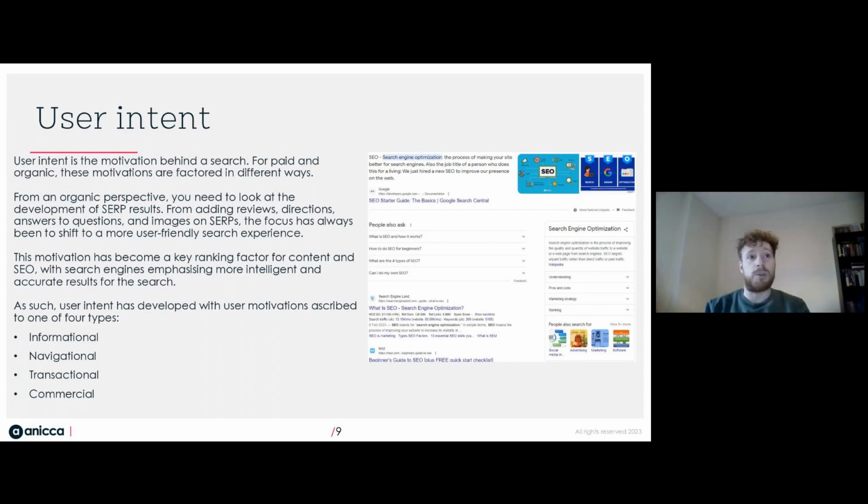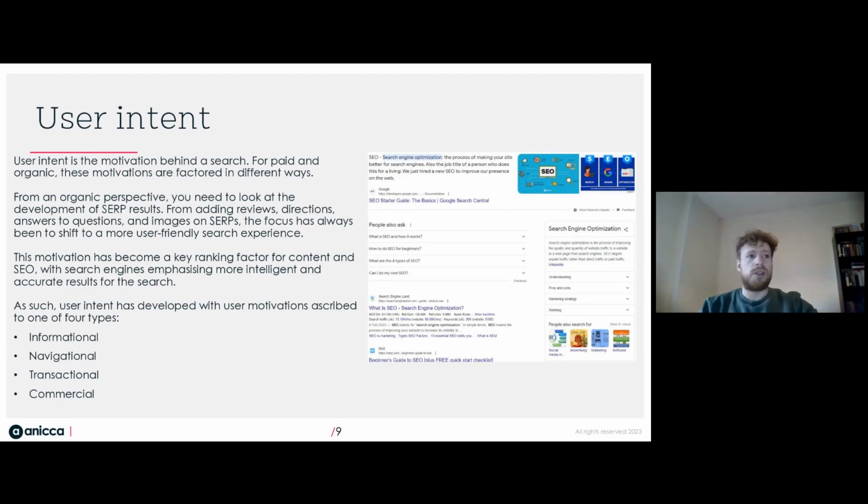I mean, just look at that example there. You can see how the FAQs have been pulled out into the SERP itself. On the right-hand side, you've got a little breakdown of exactly what that topic means. The information that people are looking for and the intent behind it is put front and center. So understanding what people want and how to provide that information has become really, really key to providing a better experience.